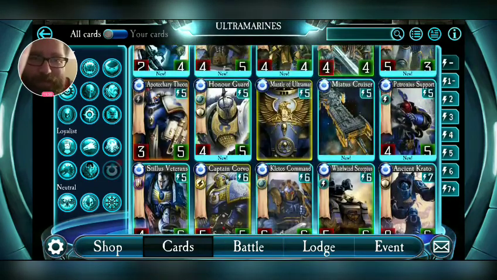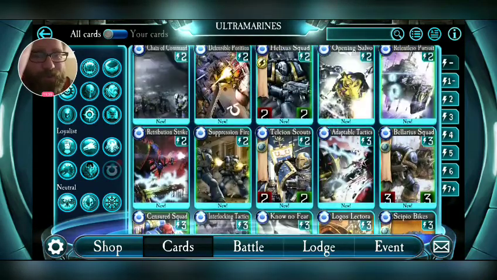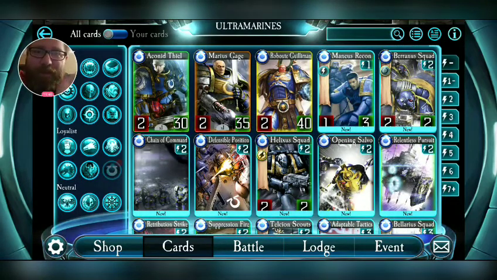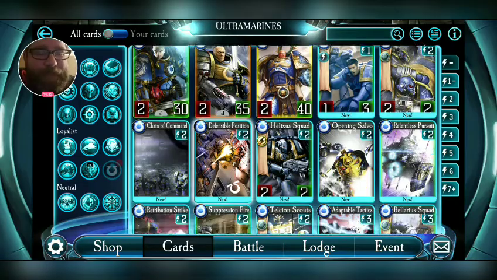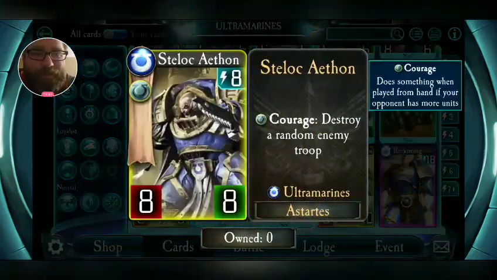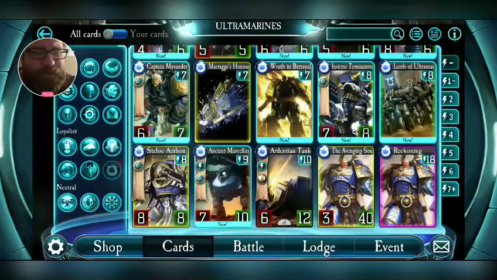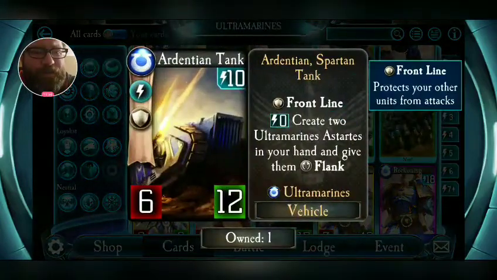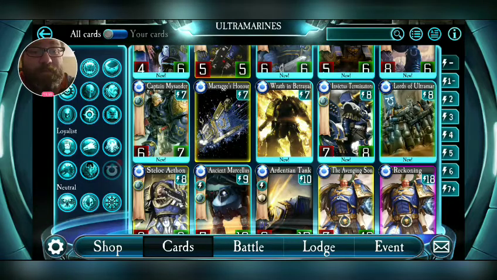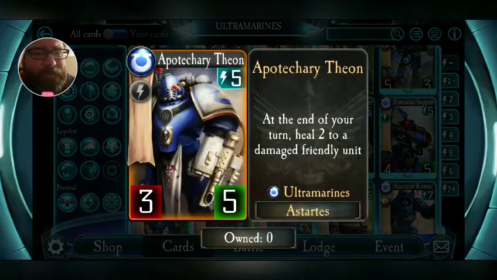they don't have a destroy a troop, do they? They don't have any hard destruction. They have a legendary that can destroy a random enemy troop on a courage. Frontline, create 2 Ultramarine starters in your hand and give them flank. Okay, it's got potential, but they don't have Apothecary.